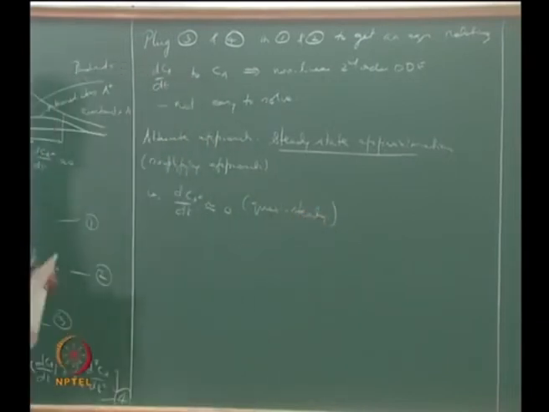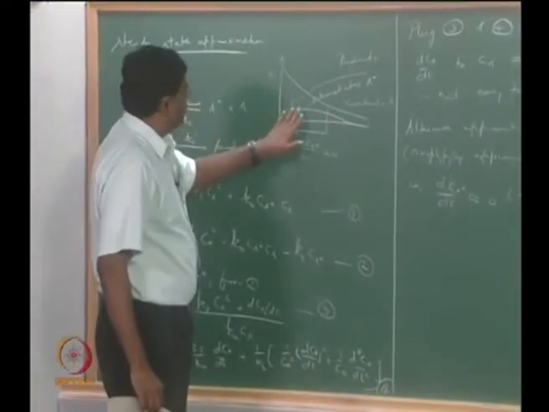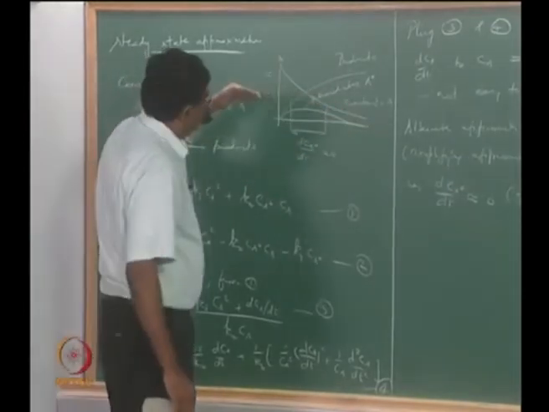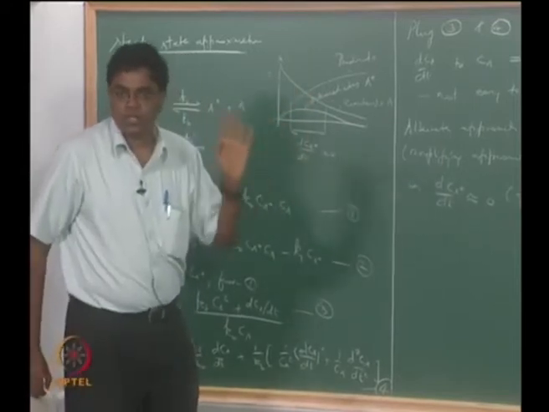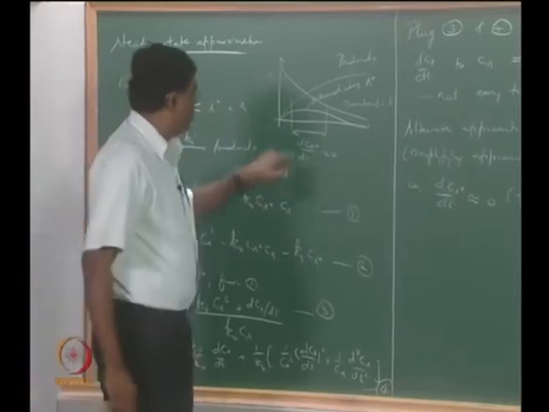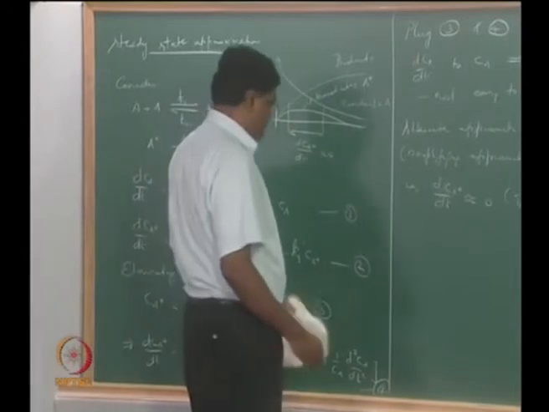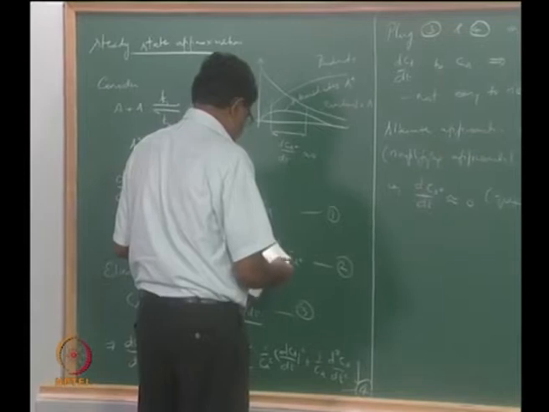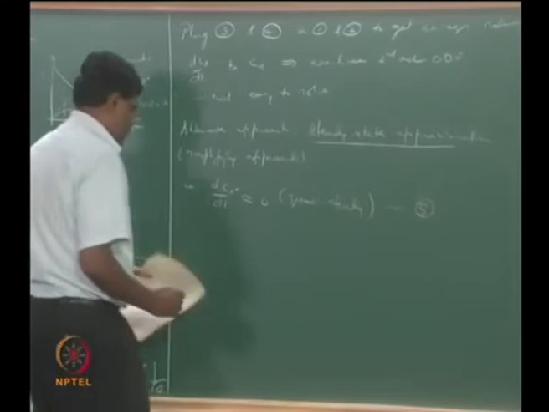This is quasi steady. It's not really steady, but it's kind of like freeze frame, a particular situation that's intermediate where the concentration of the intermediate is apparently not changing. Okay, it changes sort of slowly in this intermediate region, so it's sort of like a quasi steady state approximation rather than just steady state alone. So if you now try to say that this is what we want to apply, call this equation 5.